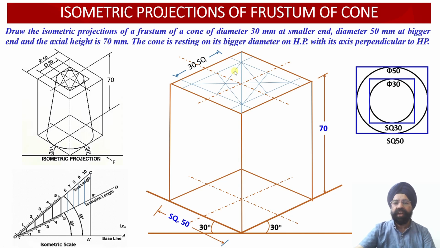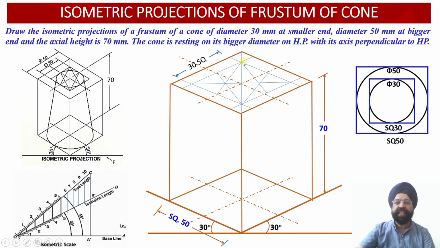So let us start with the construction of the ellipse at the top, because a circle appears like an ellipse in the isometric projection. Here please check, we have got a square of 30 millimeter side. Once we draw the square on the top face, we will find that the square appears to be a rhombus in the top view in the isometric projection. So in the top view we are going to get a rhombus corresponding to SQ30. Now once we obtain the rhombus, please check, this is the major diagonal of the rhombus, and this is the minor diagonal. Now we have to focus upon this minor diagonal.